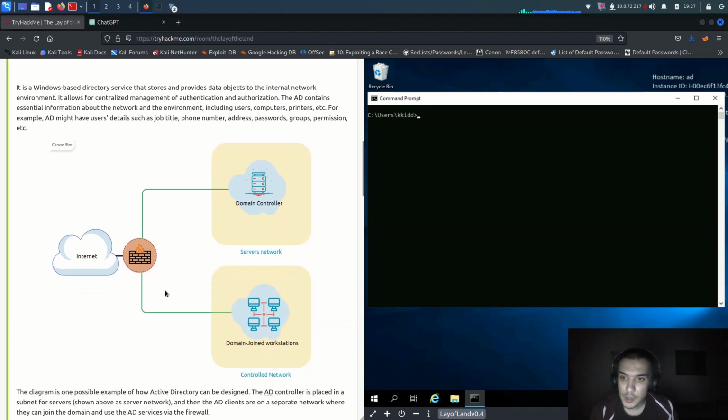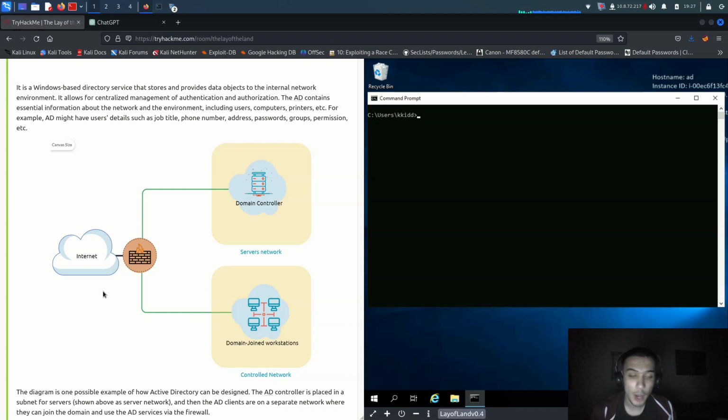For example, there is an internet, and an internal network with a firewall. If you can crack this firewall, you will access the domain controller and domain-joined workstations. But we are not talking about the firewall. We just have to get the Active Directory on this network actually.